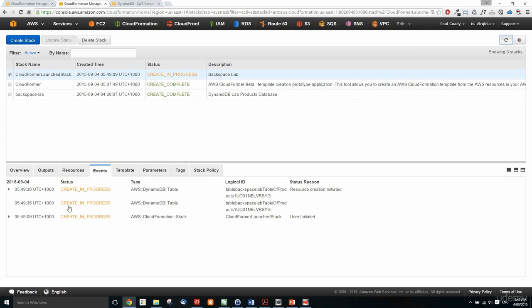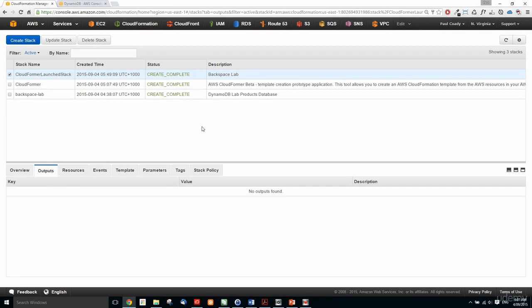So we're creating a DynamoDB table, and this is going to be called backspace lab table of products. And our stack has finished being completed, so it's create complete.